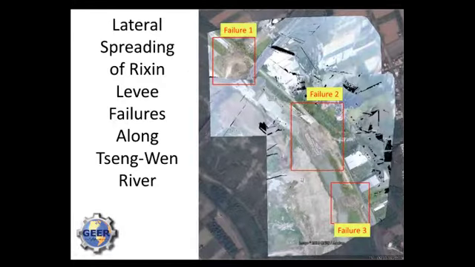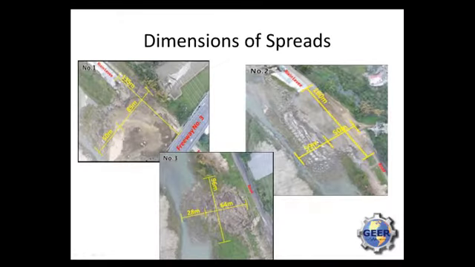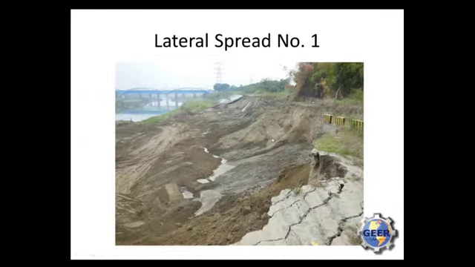Lateral spreading, we have observed 3 sites. I will go relatively fast on this one. The lateral spread pushed out from the toe, something from 28 to 50 to 60 meters. That's a far distance to push out. And when we went to the site, we do see soil that is moist along the toe, meaning the area that liquefied, you do have water. You need to have water to have liquefaction.